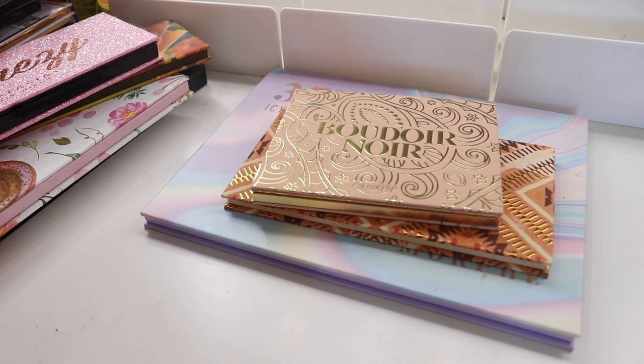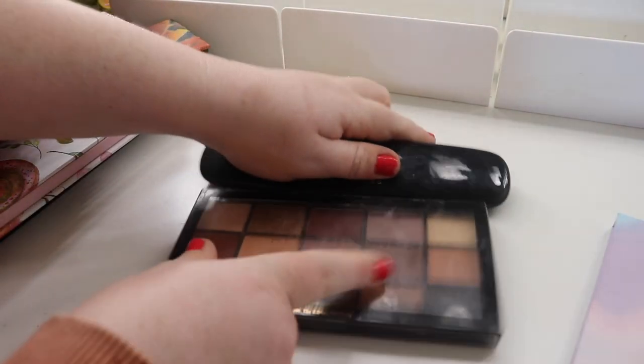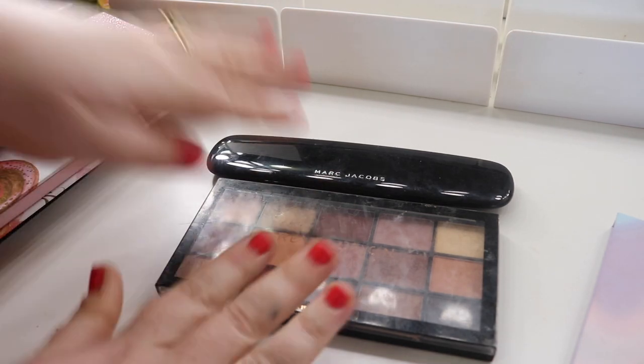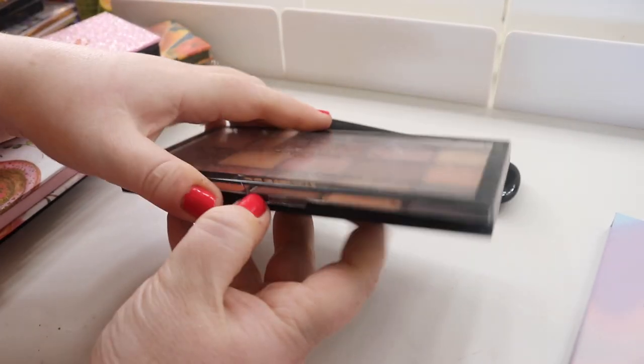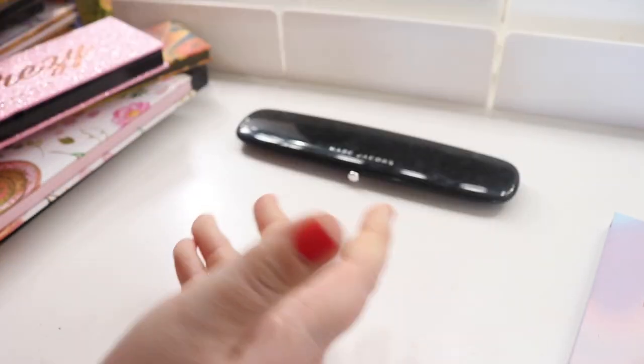Anything else? Oh, my two maybes. My two maybe babies. Okay. What am I going to do with these two? I think I'm going to let go of this one. I'm going to do it. I'm going to let go of it. I think I'll be okay without it.